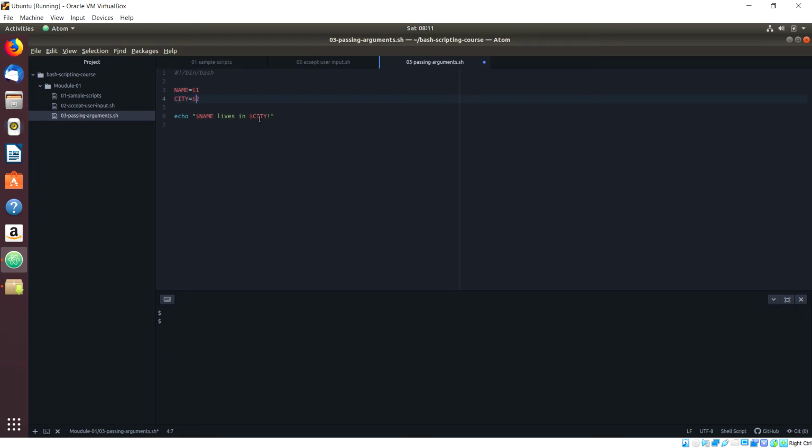So the first thing we will do is pass the name as the first argument. The first argument is assigned to the variable number 1 by the shell, that's the default behavior. And the second argument we are going to pass is city. So the second argument will become the number 2, that's the name of the variable 2.